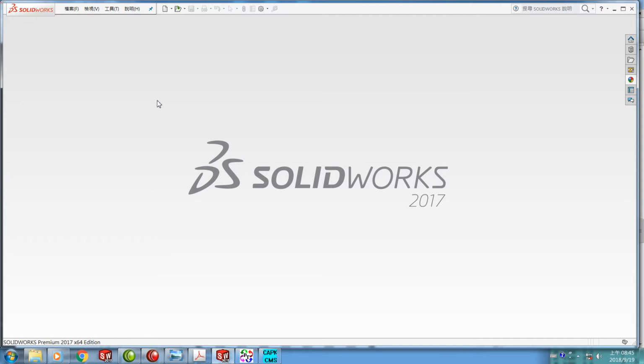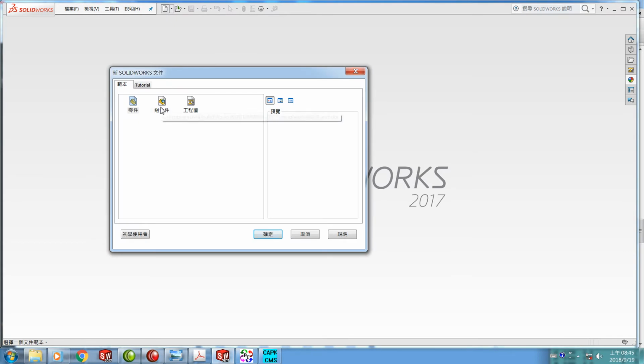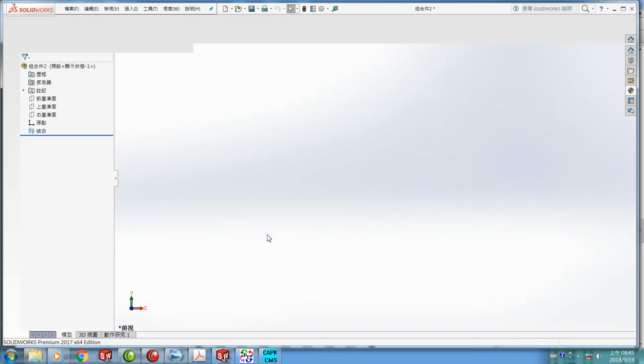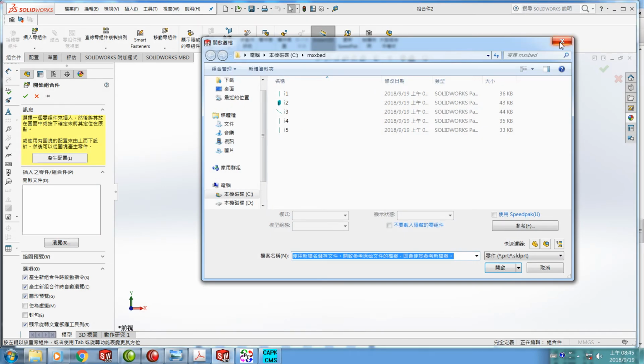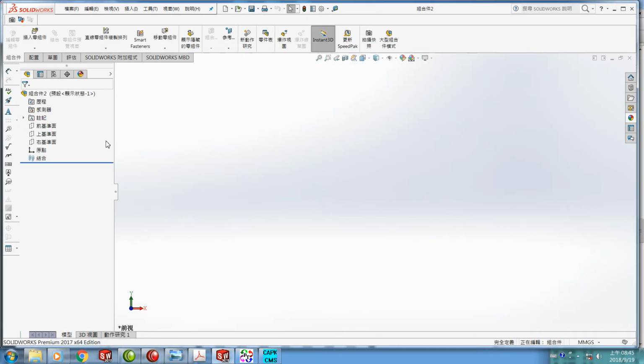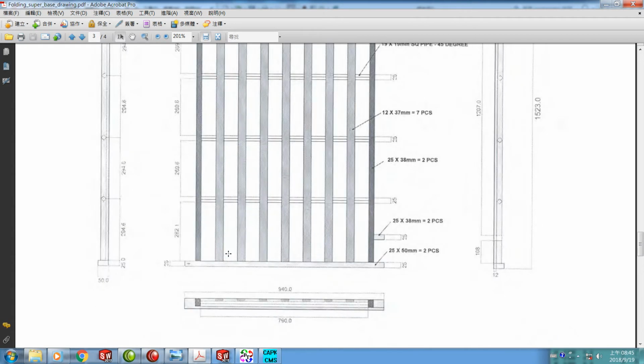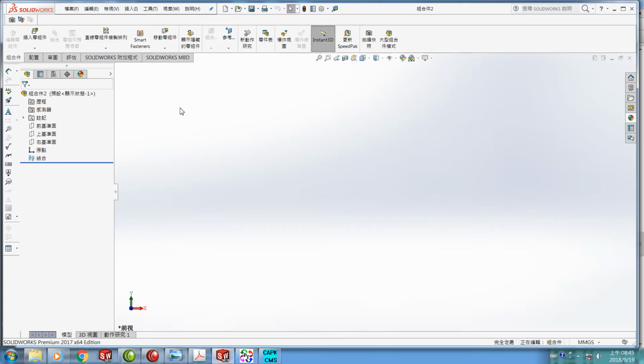Then we have to assemble the iron bed. We choose the assembly join first. OK. And cross. And OK. Then the vacuum assemble joins available. We start the assemble from this piece first. Then this piece is I1. Here is a function, insert the parts.